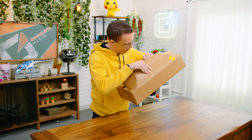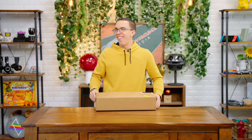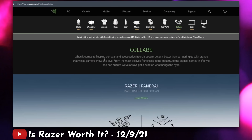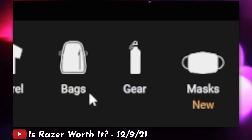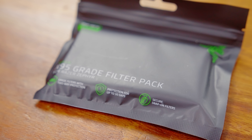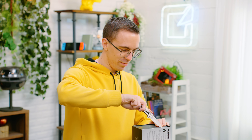Hello friends, and welcome to the Razer Zephyr mask. If you're not familiar with our friends over at Razer, they make some wacky stuff sometimes. This is a Bluetooth mask that has not only RGB - because Razer - it also has changeable filters. It's got a motor inside so you're not just breathing in and out, you're circulating air. I have a way that we can test this that you may or may not approve of.